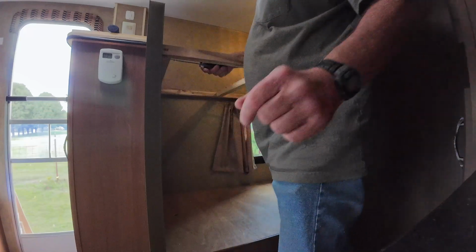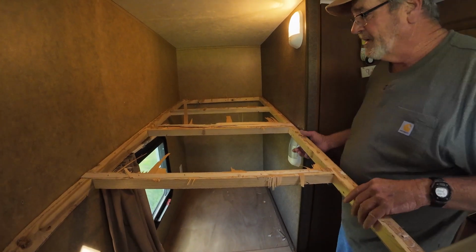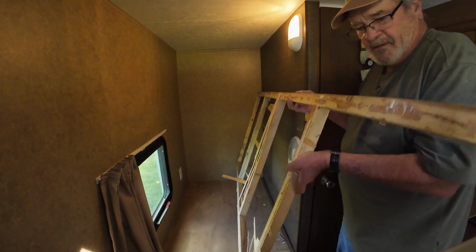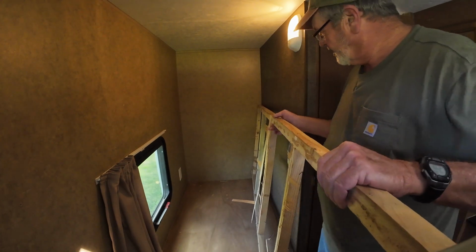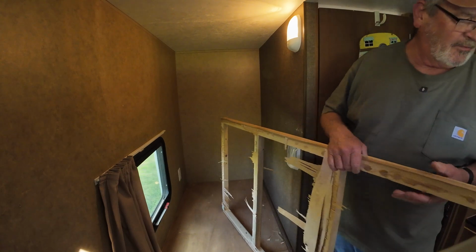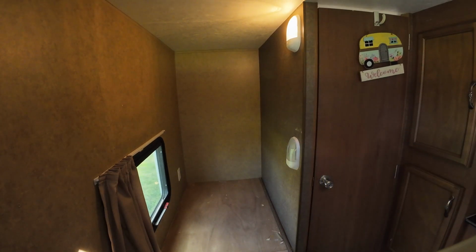Boy, it's gonna be a while. Okay, after a couple of trials unscrewing these screws, I finally got the frame out. Okay, and I'm gonna take it outside right now.